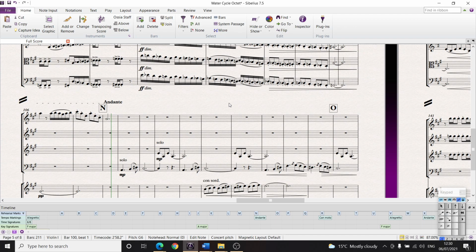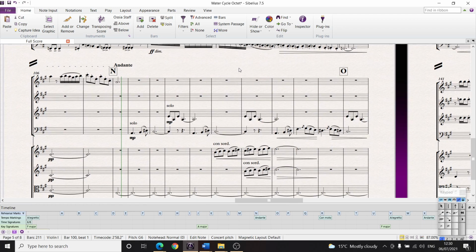as if to signal we're in a much more tranquil, peaceful place now, a kind of still lake at the bottom of the waterfall, which does tend to be a feature at the bottom of a lot of waterfalls. I did do geography up to A level as well, so you'd hope that I know a little bit about the water cycle beyond just what it sounds like when it's written for 8 instrumentalists.